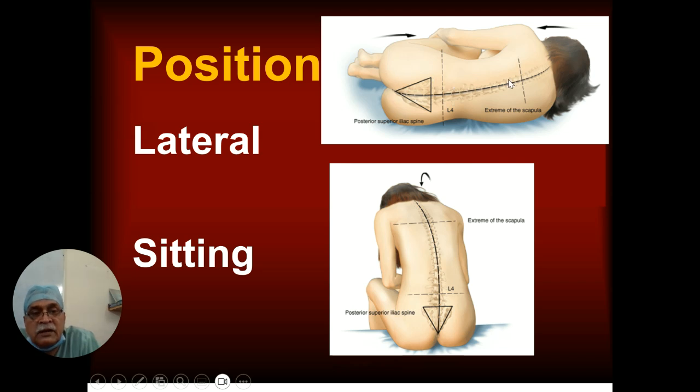Position: it can be given in the lateral position or in the sitting position. In the lateral position, the patient is placed on the edge of the table, with the shoulders and the hips. There should not be any rotation, and the knees flexed onto the abdomen, so as to make the interspinous space more wide and open. In the sitting position, the patient sits on the edge of the table with legs supported by a stool, and gently flex the head of the patient.